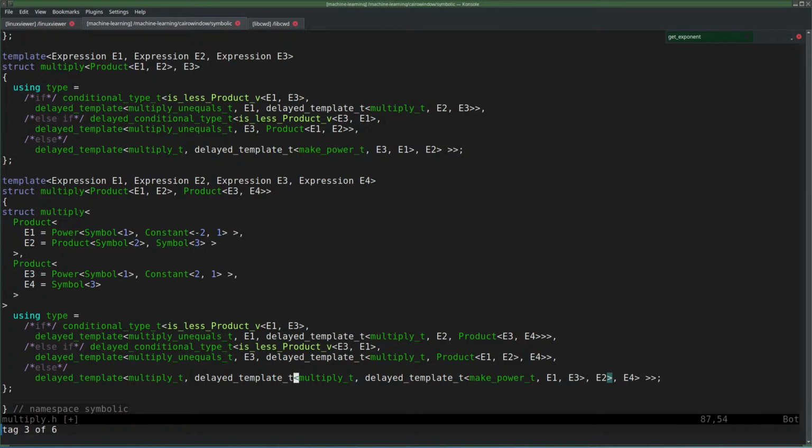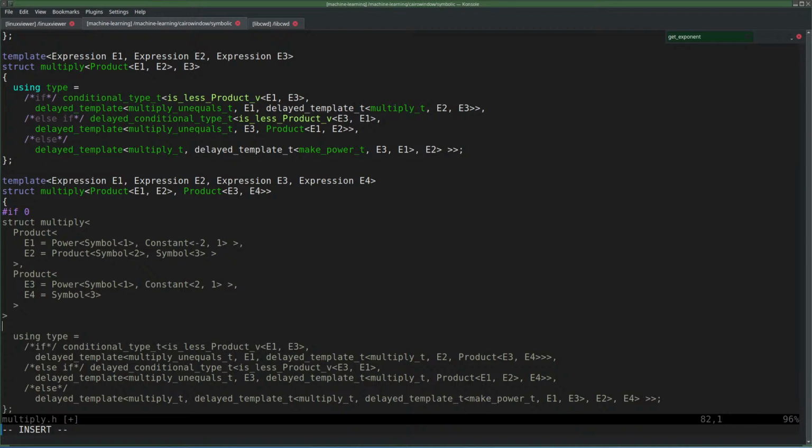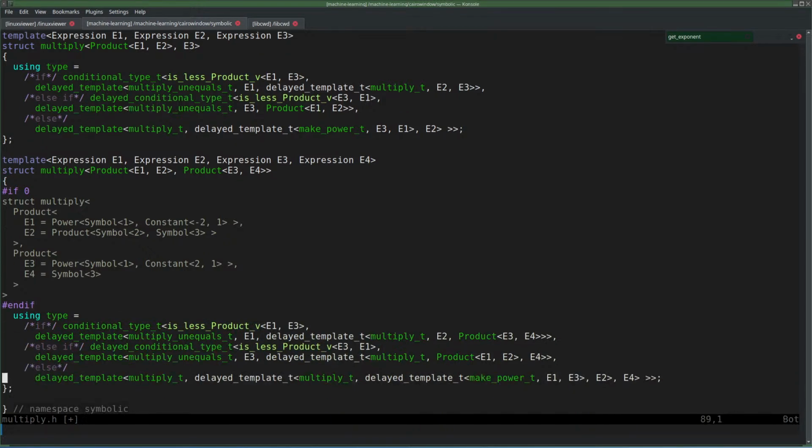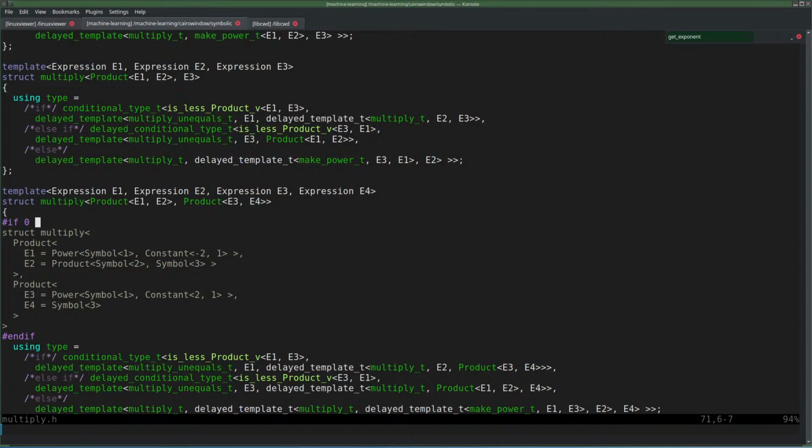But it went wrong in make power, didn't it? Line 71.